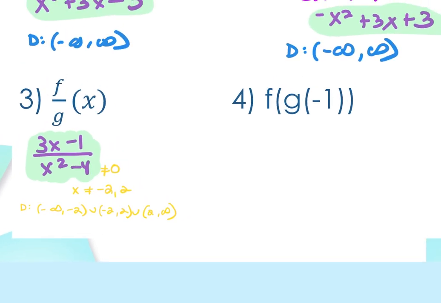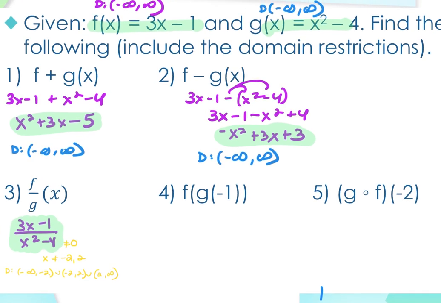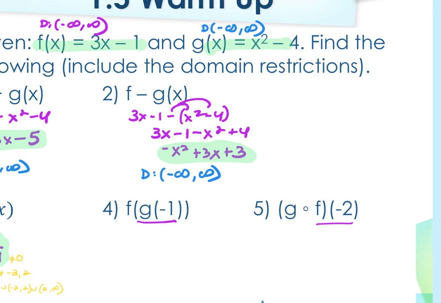All right, so then your f of g and g of f, or your composite functions, the domain restrictions work a little differently. The domain restriction comes from the one you are plugging into first. So whatever's on the right, g here or f here, if there's a domain restriction on that one, we have to carry it down, but we don't have to carry down the other one. In this case, it doesn't matter. There's no domain restriction on the g of x, so it doesn't matter. But if I took g and I plugged it into f, I would have to ask also, would there be a new domain restriction there? If I plug that in, it's not putting it into the denominator. It's not doing anything like that. So there is no new domain restriction. The domain on the f of g is still going to be all real numbers.